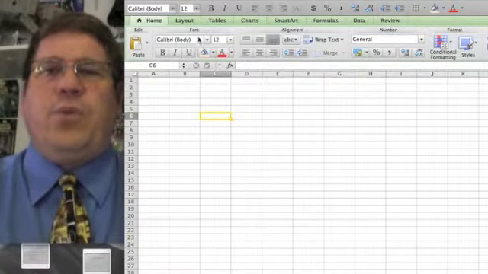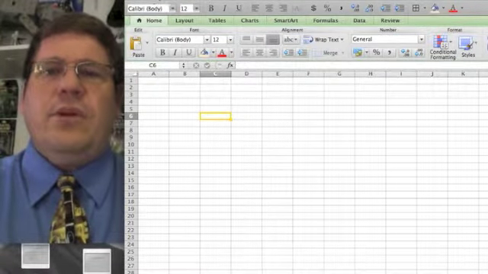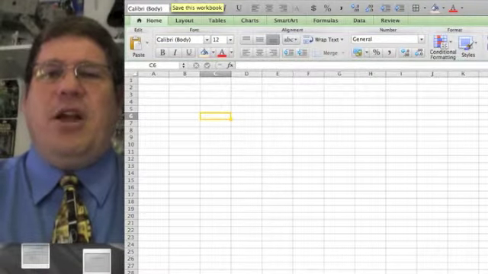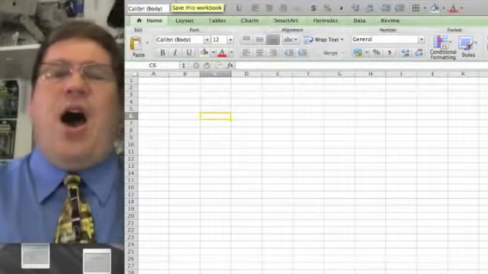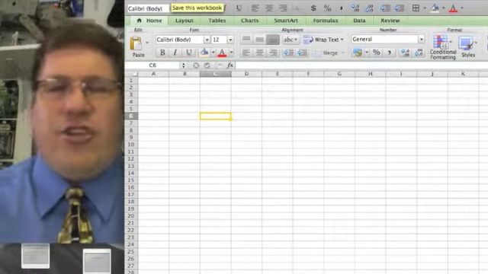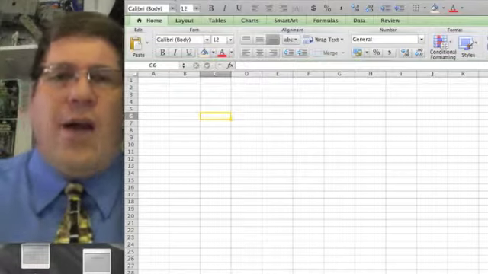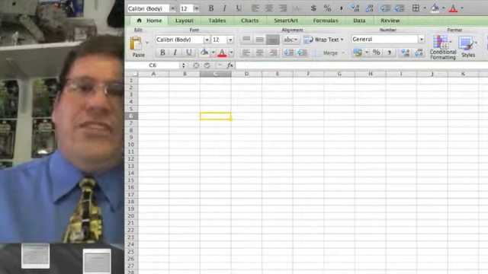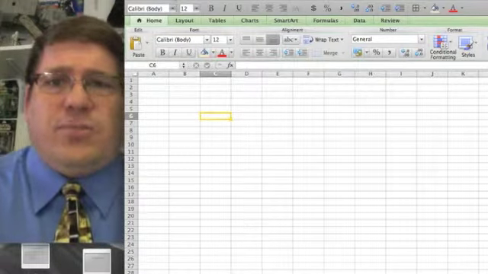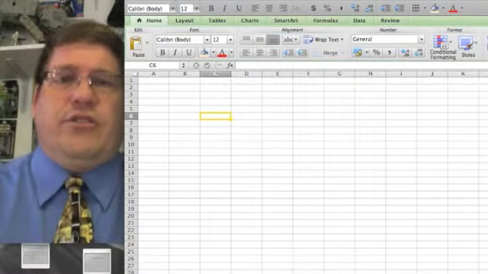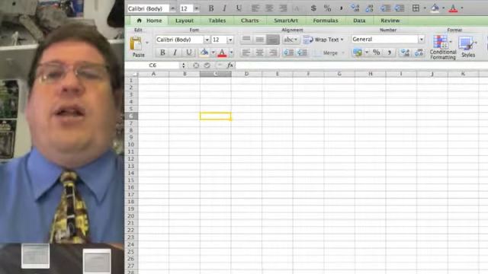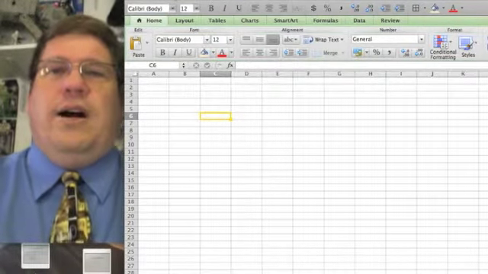Up here, we've got one of the most important buttons, and that's the save button. What you want to do is save often because you never know what's going to happen. Your computer could crash, the power could go out, who knows? You could spend an hour working on your spreadsheet and boom, it all disappears. Somebody could walk by, trip over your cord, who knows? All right, so anyway, that's an important one.